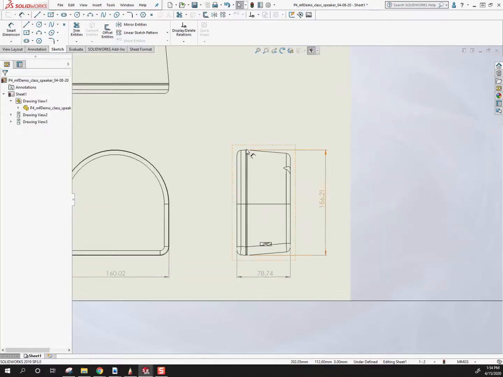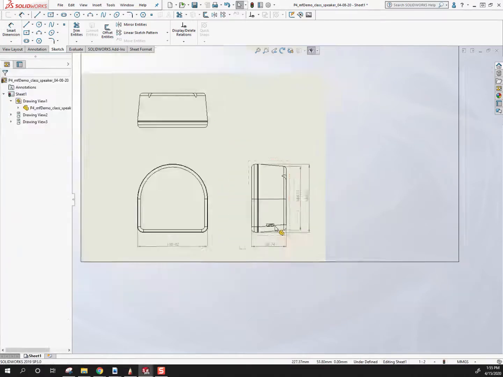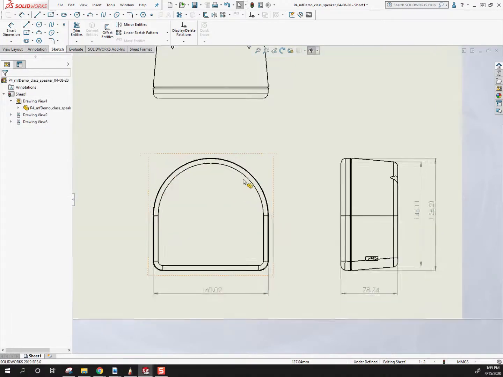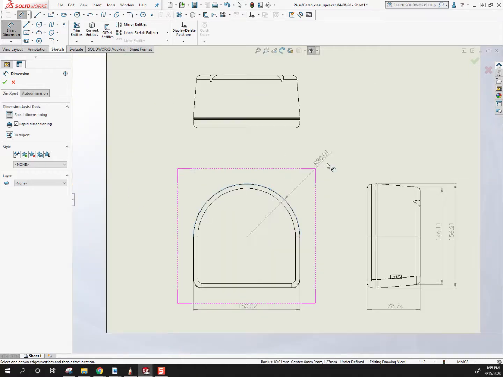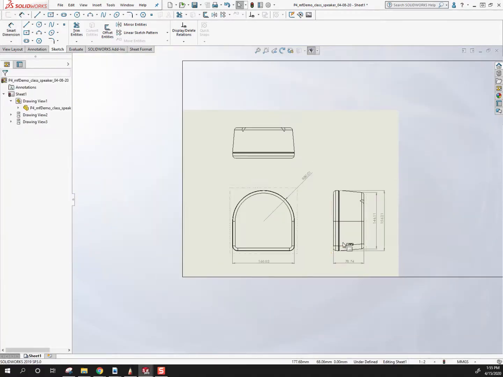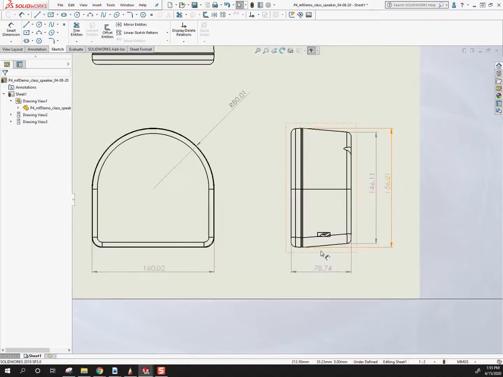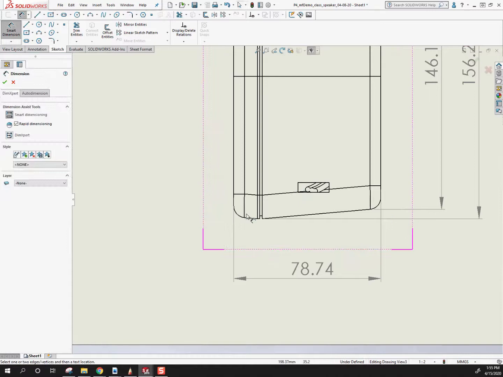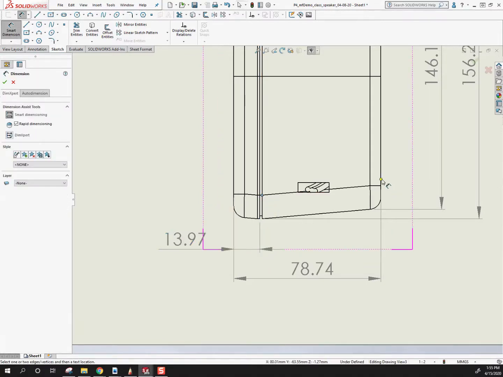So some other things you could do with this tapering, you could have the most narrow part of the height, this back area. You could dimension, for example, this radius of the top. So we got 1, 2, 3, 4, 5. And then it could be something else like the port, or maybe I would do the height of each of these pieces. Like you could do this one. You could do this back piece.